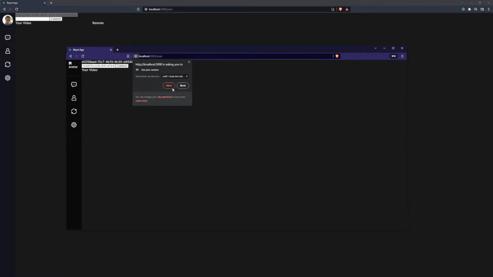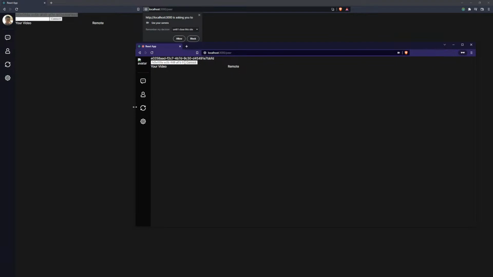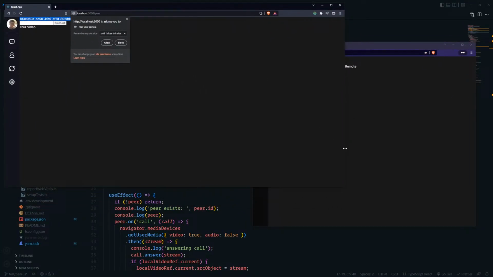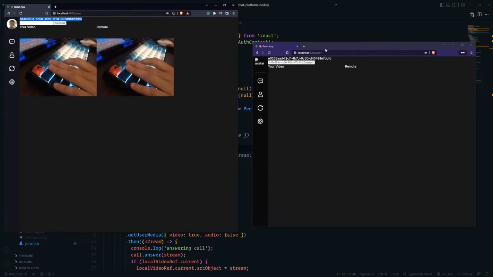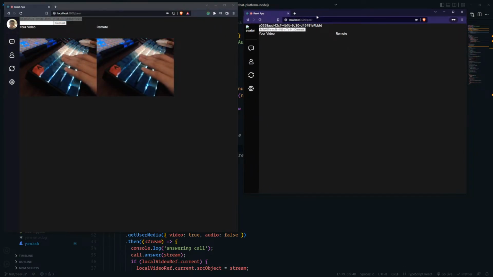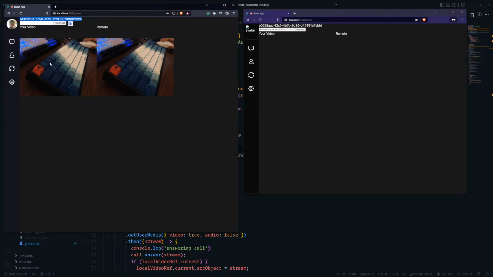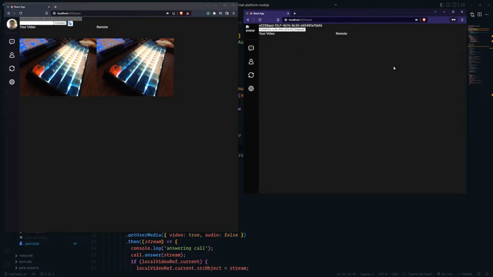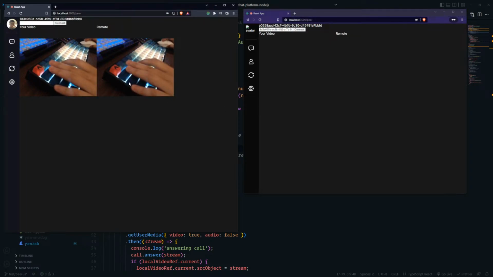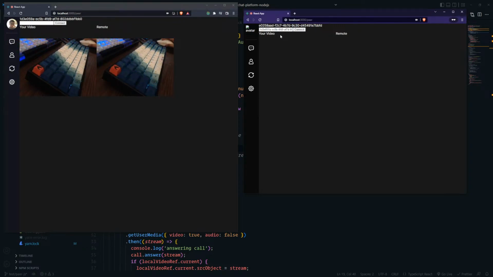It's going to ask me for my camera, and on the other user's screen it's going to ask for their camera. And now you can see we have the camera over here, which is great. On the left is our video, that's the local stream. On the right hand side, that's the remote video, the remote stream, coming from this user over here. Yeah, for the most part, that's pretty much it.